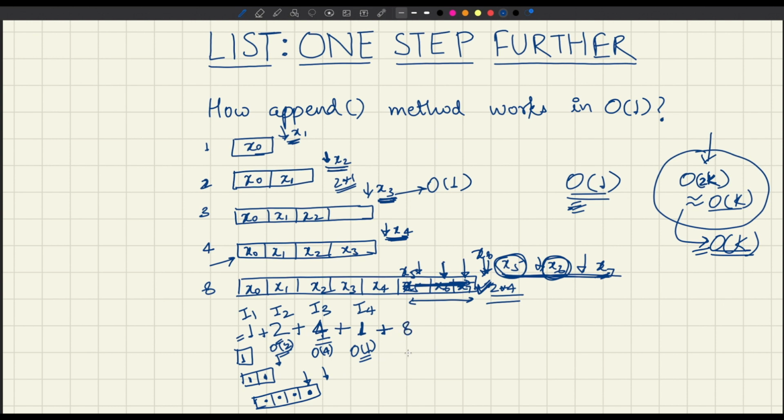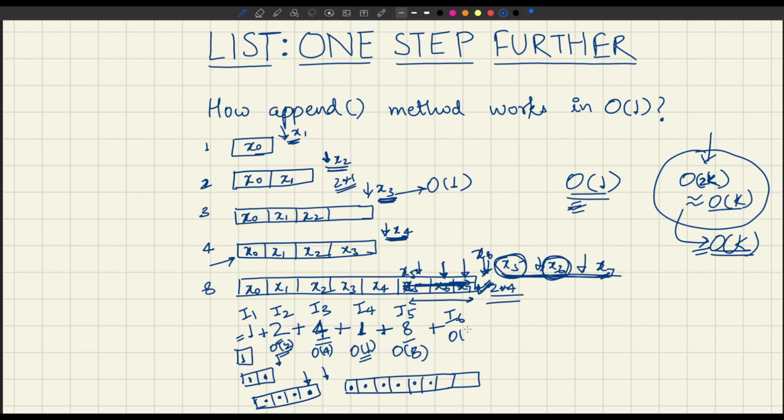So it will be 8, right? So it needs to create another list that will be of size 8. So in order to insert I5, we took 8 units of operation. Now, how many items have we inserted? 1, 2, 3, 4, and 5. So it should be 8, so 3 more items.